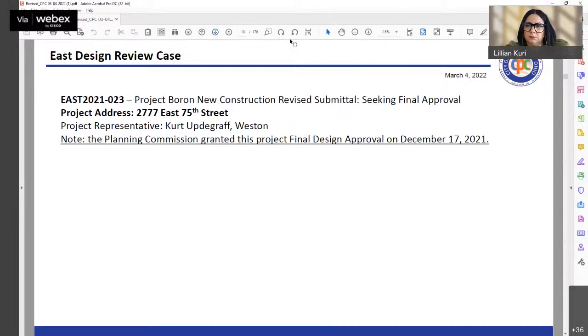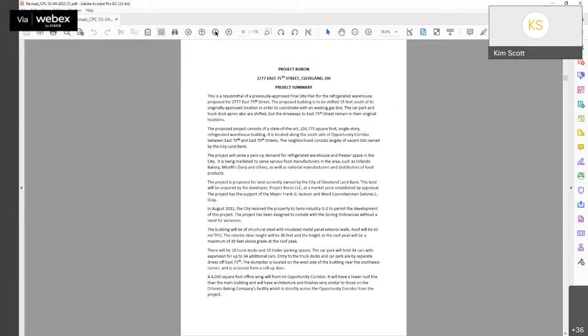I can help cover this section. Kim, are you there? Yes, this is Kim, and I'm here, and I apologize, I'm driving to court. So this came back because the placement of the building needed to be shifted to the south by 15 feet. As you all know, when you provide final approval, you're providing the approval for the placement, the massing, and the complete final design, and all of that.